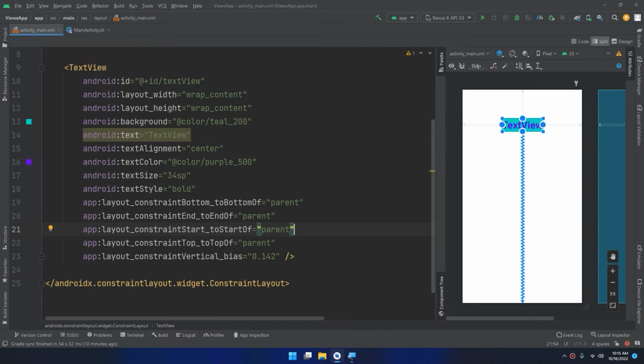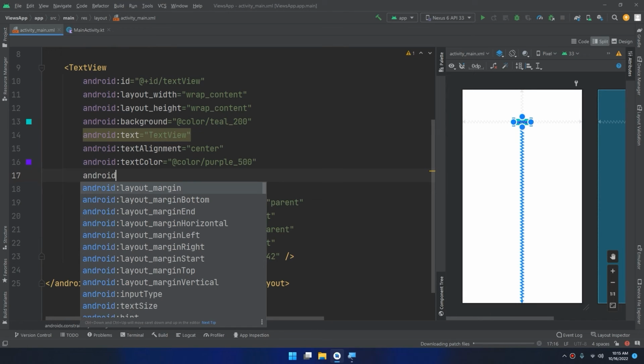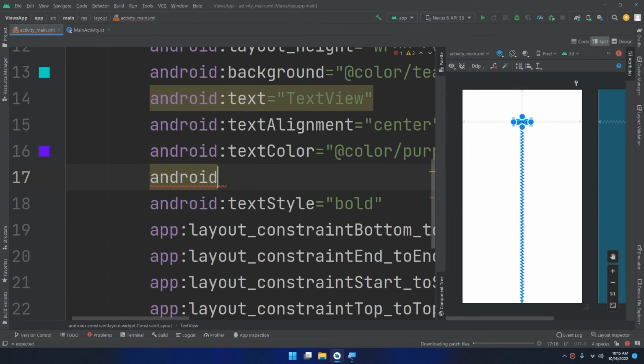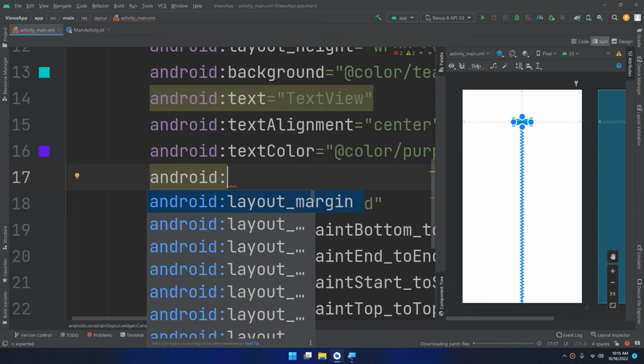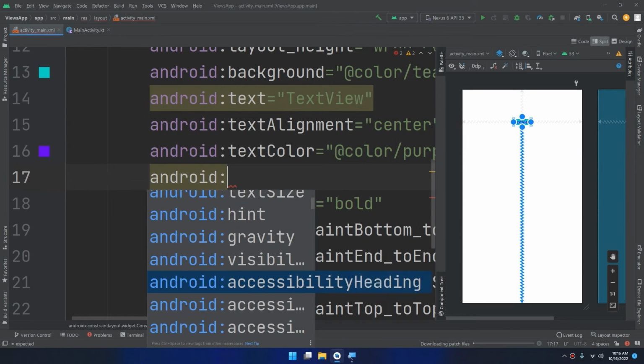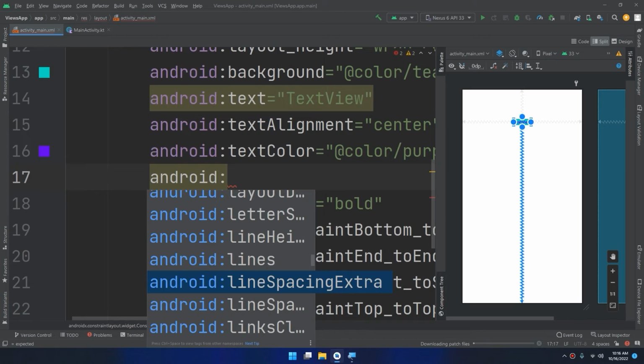I should mention one important thing. You can write the attributes here. For example, if I remove this, the text view will be reset to its default. So I can write android, put the colon, press Control and space, and select the attributes here. These are all the attributes that we've seen in the visual UI editor.